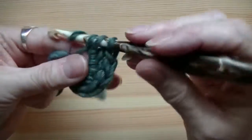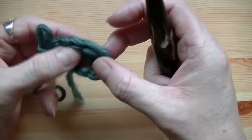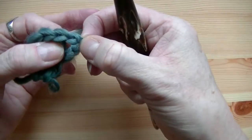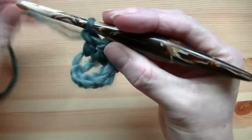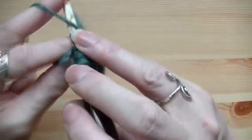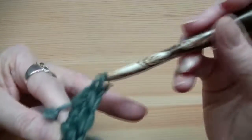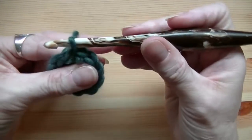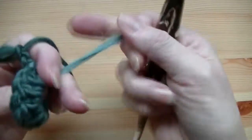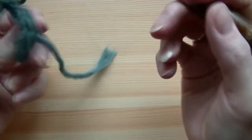Okay, I lost count. What have I got here? 1, 2, 3, 4, 5, 6, 7. Now, I don't count that first chain. So 7, eight, nine, and 10. Okay, slip stitch to the first chain and chain 2. Now you can pull your string to tighten it up. We'll weave that in later.